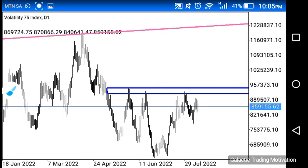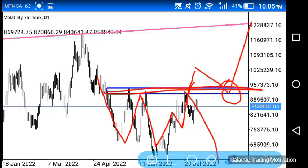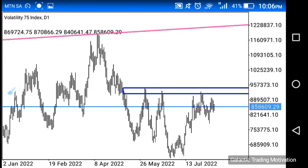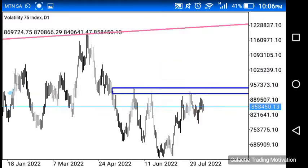However, as I said, guys, price may push to this level and then push down from there, but just keep in mind that we have this pattern as well, right? And what may happen is price may push to the upside, breaking the structure, and then come back to the neckline to retest it, and then push further up, completing this inverted head and shoulders pattern, right? But the solution, guys, is to go down to the smaller time frames and look for reasons for why one should be buying or selling, right? But this is what we see on the daily chart, and let's continue.